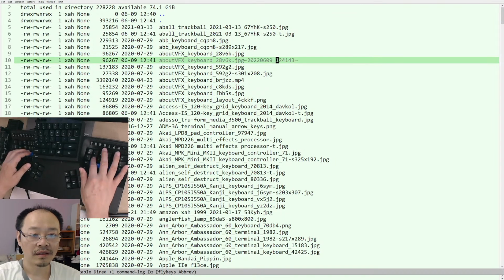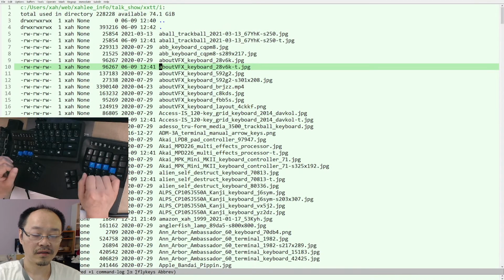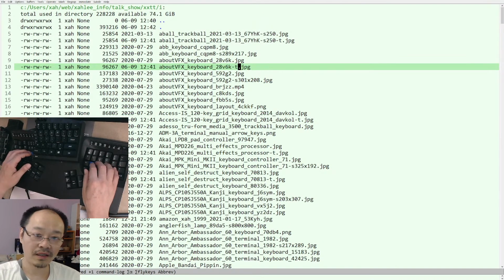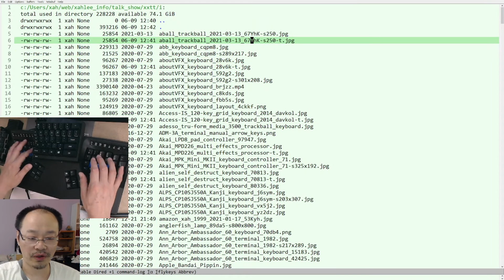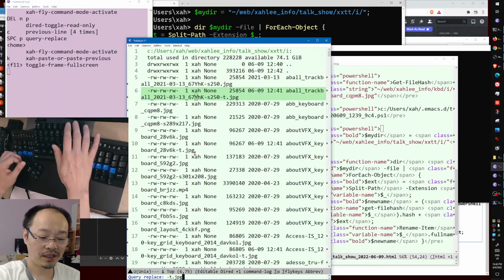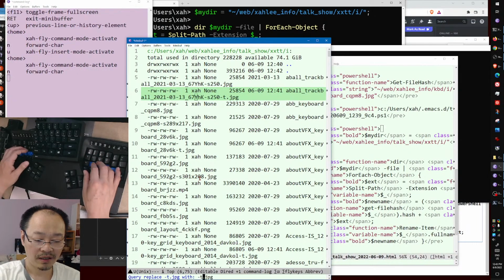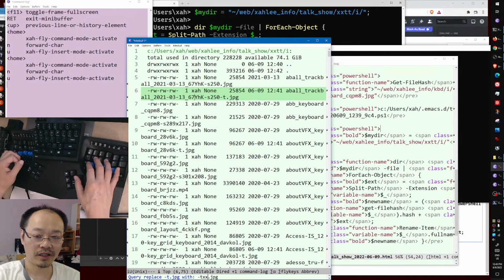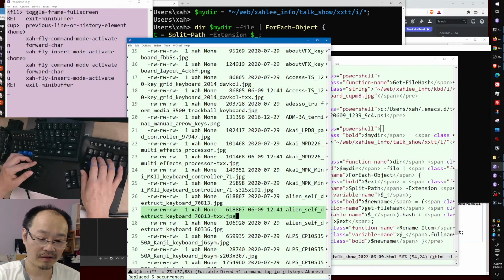Oh, okay, so add a T here. Done. Now let's rename them again. Press a key to start to rename, and let's do query replace: -t.jpg replaced by -t_xx.jpg. Yes. Okay, 5 files done.